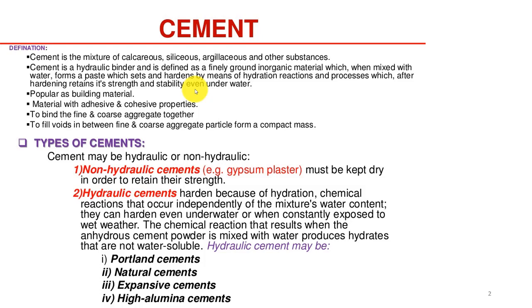So cement is a very popular building material in conventional concrete technology and in the modern concrete industry. Cement is used in any shape, either OPC or any other types that we will discuss later in this video. The cement binds the aggregate phases among the aggregate particles. It also fills the spaces between the fine aggregate and the coarse aggregate.